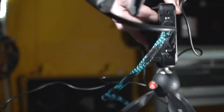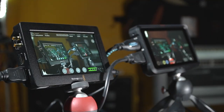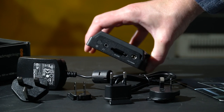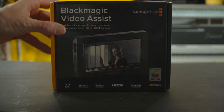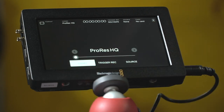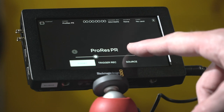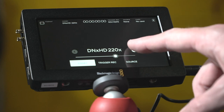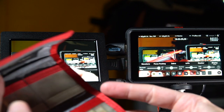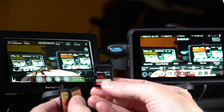It really comes down to the media. The Video Assist uses SD cards, which seems simple enough, but finding SD cards for this specific 6G model is really not that easy and certainly not that cheap. Recording in the formats this recorder allows takes up a lot of space, so getting over that 30-minute limitation will probably be a priority. With this model having only a single SD card slot — unlike its bigger 7-inch and 12G relatives — you're going to need larger cards, since you can't hot-swap them.